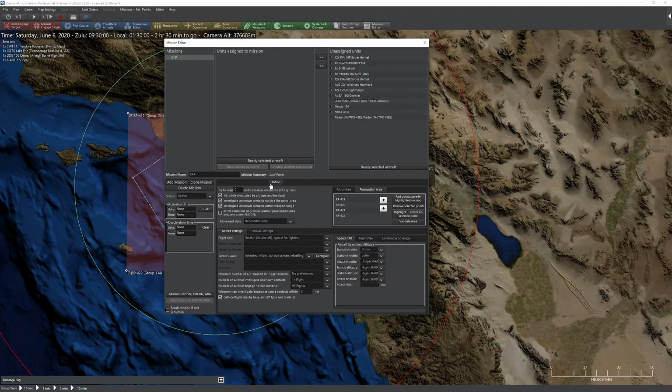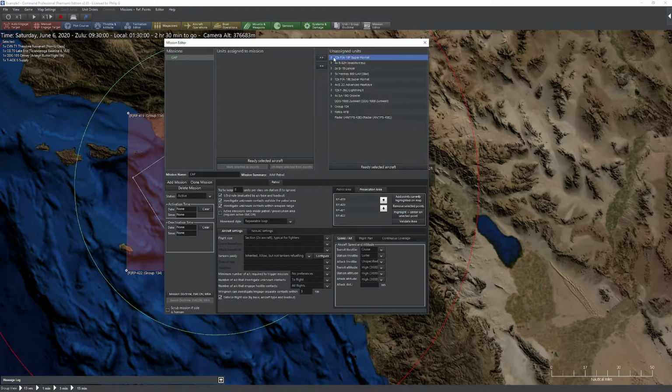Next on our particular patrol page here, you have the ability to select a bunch of different options for your mission. First, you have the ability to try to keep a certain number of units on station. Note that if you set this to 0 and click on the 1/3 rule, it will attempt to take 1/3 of the units at any given time and mark them to the station.